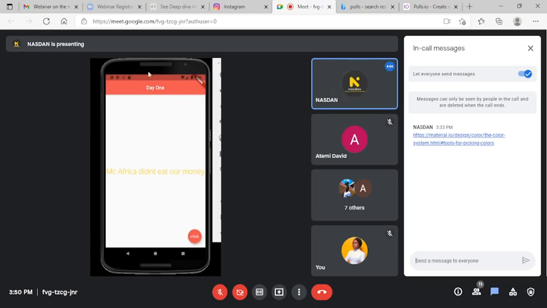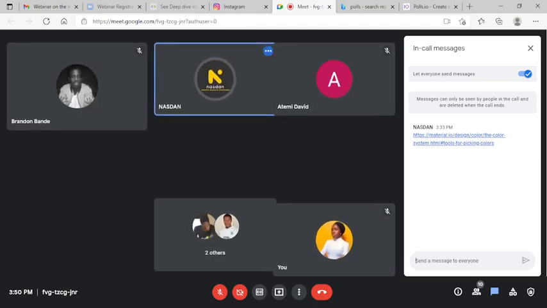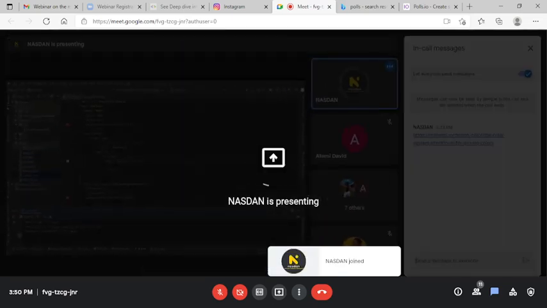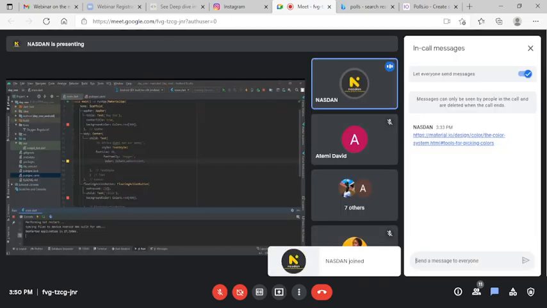Okay. So maybe you could also get to see how images are added to this whole thing. So I'll come back to my code and maybe add some images.